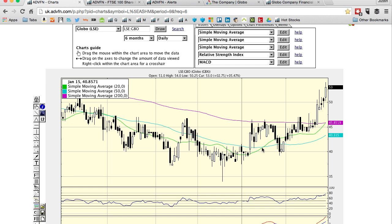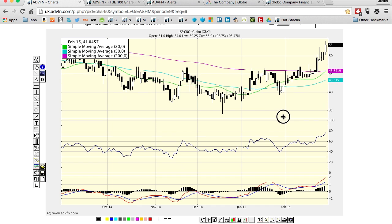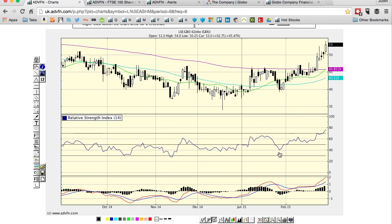Even before this happened, you can see the 20-day moving average was crossing the 50-day moving average, which is a good sign of an uptrend. If you scroll down you can see the relative strength — it's been growing from around about 40. Once it crosses the 50 line that's quite a good sign of strength and momentum in the share price. It's gone up, bottomed, gone up, pierced the 70 level. Above sort of 80 is considered overbought, but don't rely on that alone — you need other factors as well.